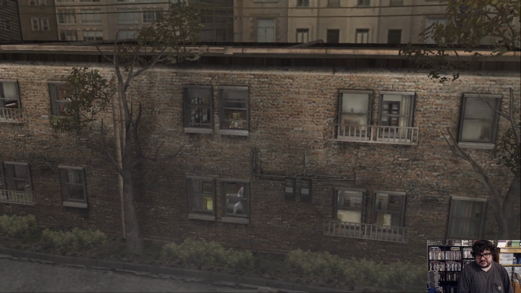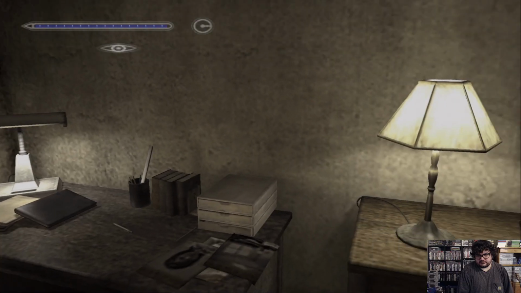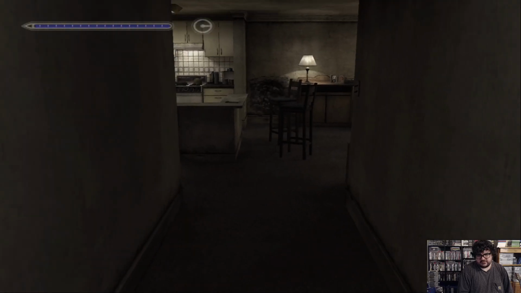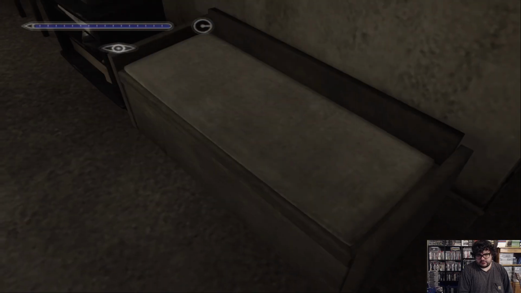Yeah, I already missed it. But yeah, what you're going to want to do now, of course, is go drop off the stuff in your item box and pick up the red paper underneath the door that you put under there.